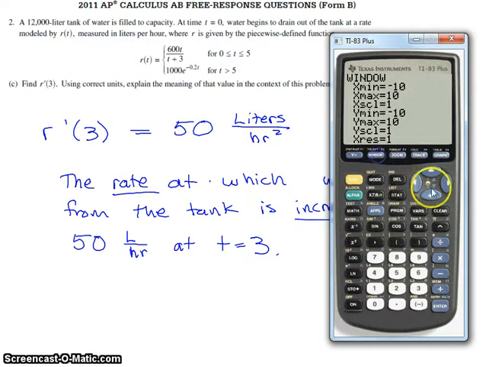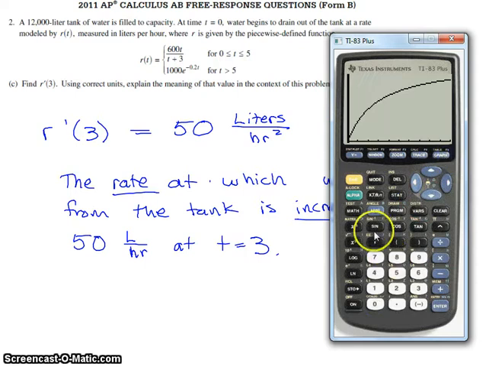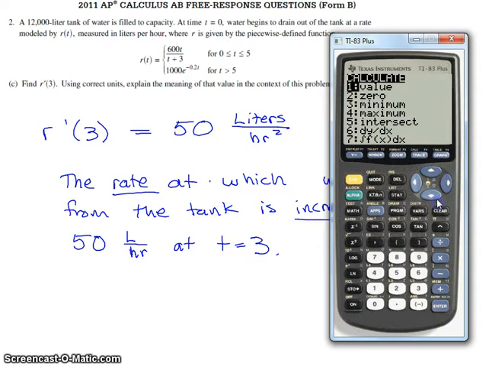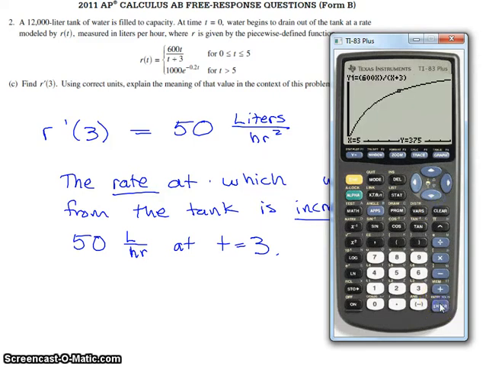So if you want to see a little bit more of the graph, you can definitely change that to 0, change this to something like 500. You can change your scaling as well if you wanted to, but there's your graph. And what we want to do is we want to know r prime of 3. Now, if we wanted r prime of t, we wouldn't be able to use the calculator to do this. But if we just want to know the derivative of something evaluated at a single point, all we have to do is have the graph on the screen, go into the calculate menu, dy dx will give us the derivative at whatever value we type in.